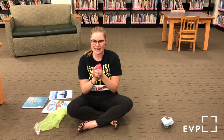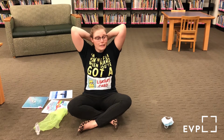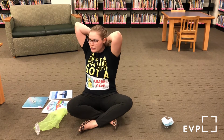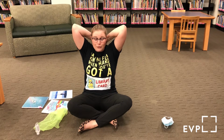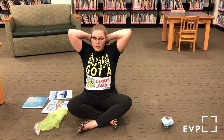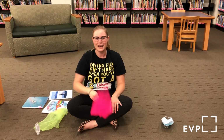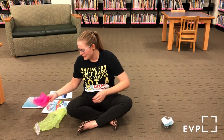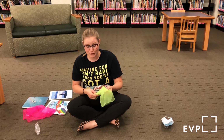Hide it, hide it, hide it, hide it. Little Bo Peep has lost her sheep and doesn't know where to find them. But if you leave them alone, they'll come home, wagging their tails behind them. Great job. All right, go ahead and take your scarf. I'm gonna do one more rhyme before we get to our story.